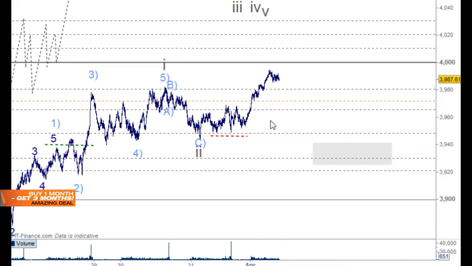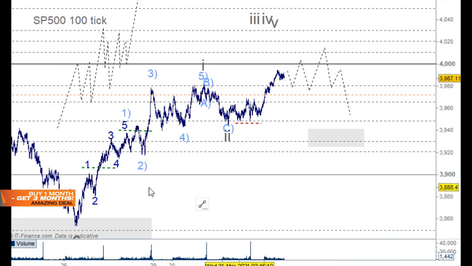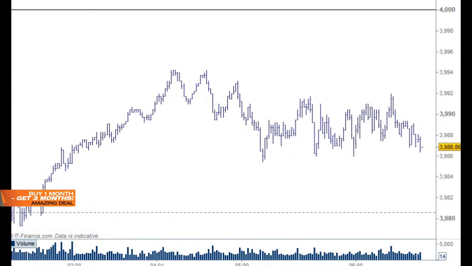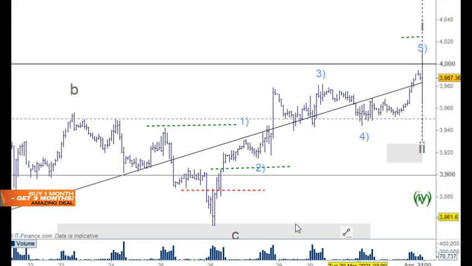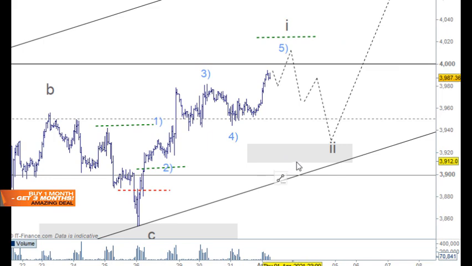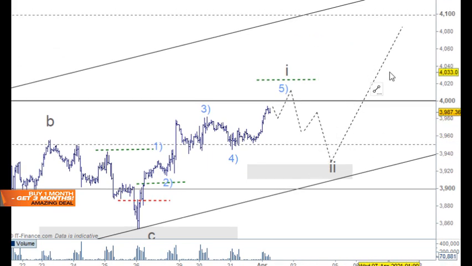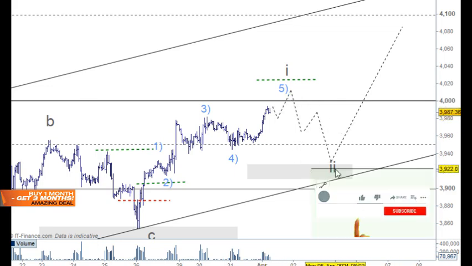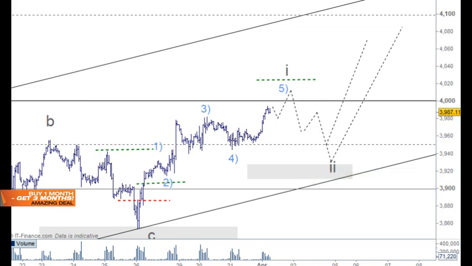So we might end up seeing there's two structures in here. A little bit dodgy, I have to say, but we may just get something like this here before we have a correction down at this stage. But yeah, we've got these positions here and we've had two stops. So we've brought this stop up really tight to protect these ones, or we can take the other view and just keep everything out of the way on the hourly chart for the stop, well below the 61.8%, because we really want to be on this side. And obviously if it pulls back down here, it renders these positions a little bit useless. But if it just comes down to here, then it makes them valuable at that point.